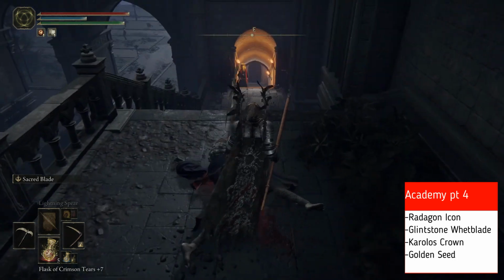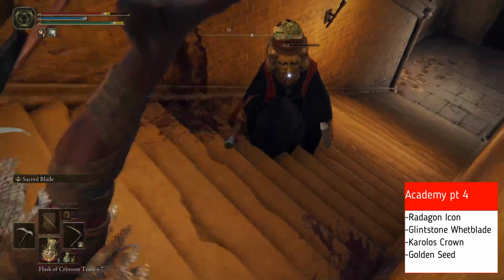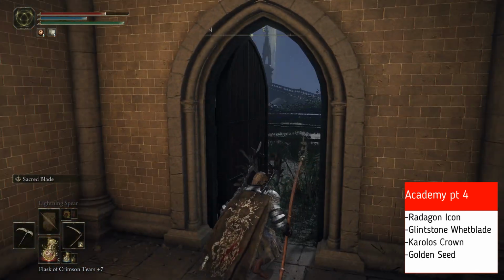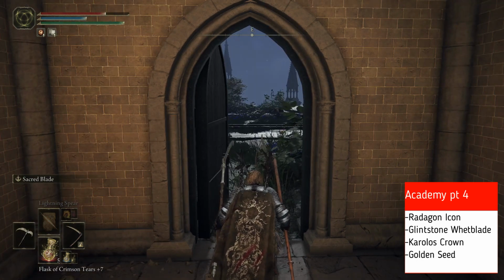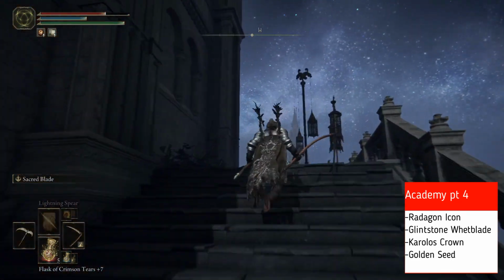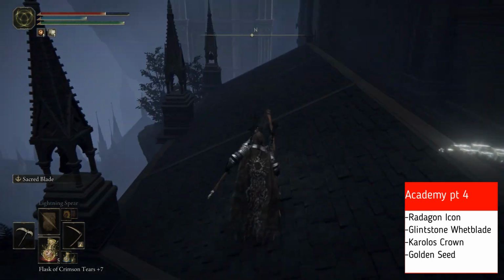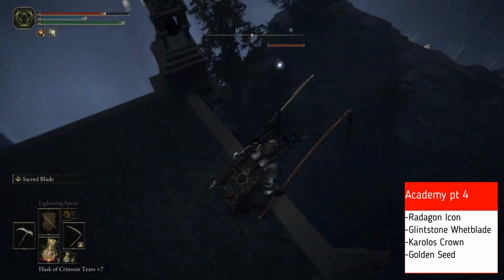which just leads us out into the main area that we had come from. The courtyard, I guess you could call it. Alright, so now we're going to do some roof-topping. This is where things get fun. If you're not good at jumping around, it won't be fun for you.